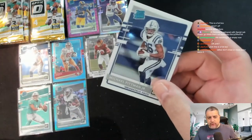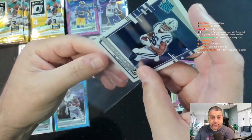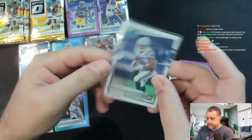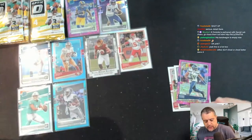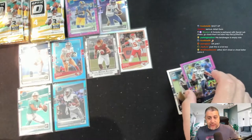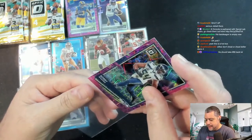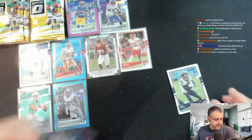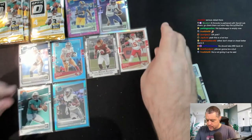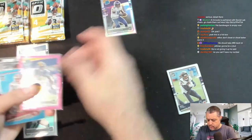So here's the question. Michael Pittman is number 11. Not 86, as in his picture. He's number 11 on the Colts. They just traded for Carson Wentz. And he is refusing to give Carson Wentz the jersey number 11. I'm going to move these. This is getting cluttered. I'll bring them back at the end of the stream so that we can look at what everything was.